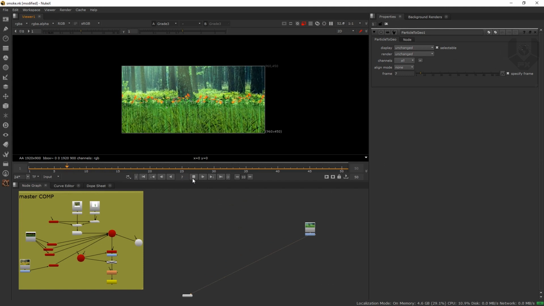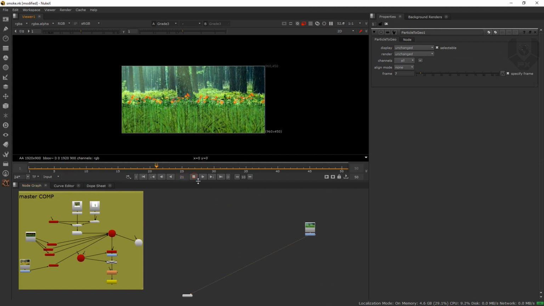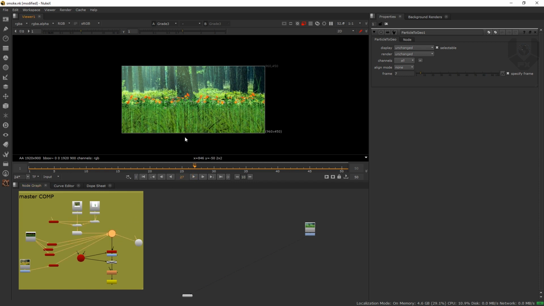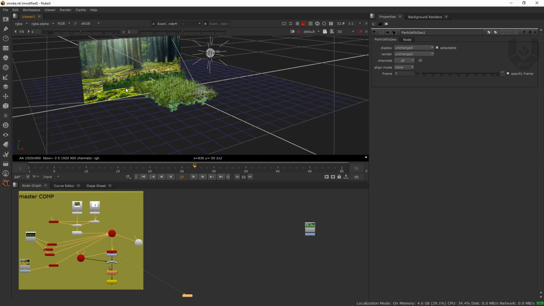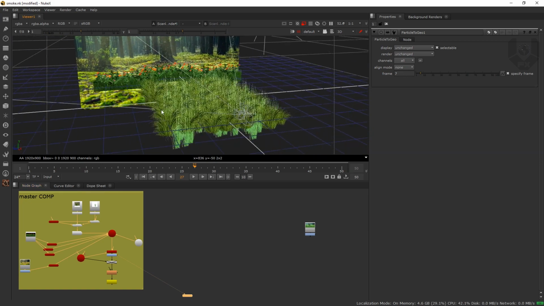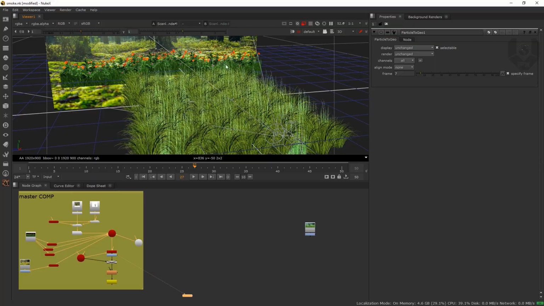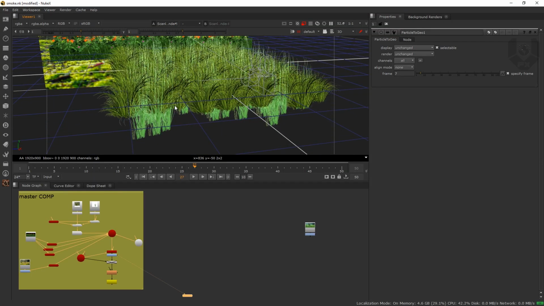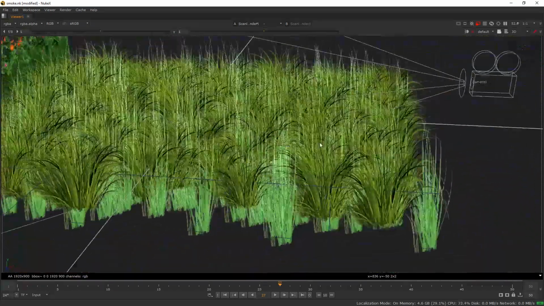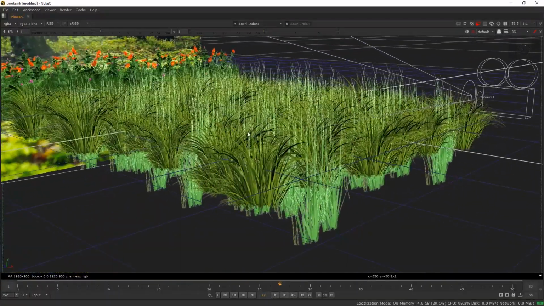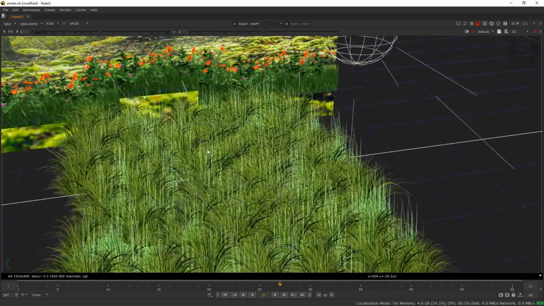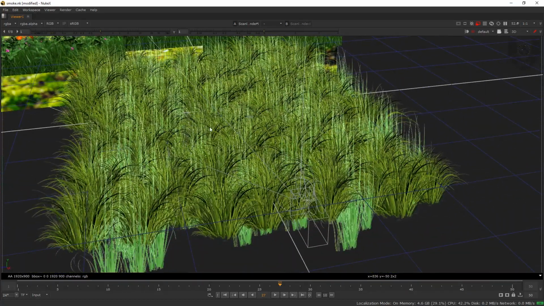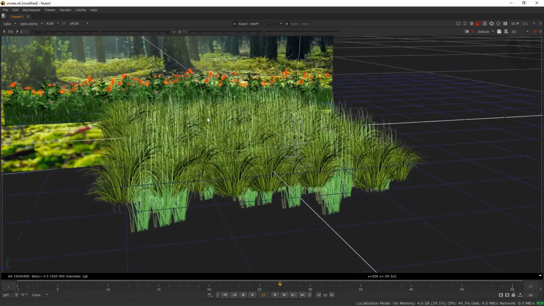So we are in Nuke right now, and this is a simple animation, and we are creating this grass by using Nuke particles. So let me show you this 3D environment. This is our basic 3D environment. I added some cool layers to create some 3D depth, but this is the main thing which I will create today, and I will show you how you can create these amazing grasses by using Nuke particles. But one more thing, you're not creating only the grasses, you can use so many things like stones and all in between this by using the same particle method, but it's completely up to your creativity.